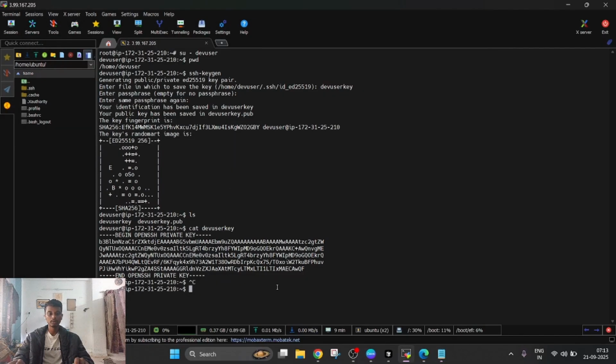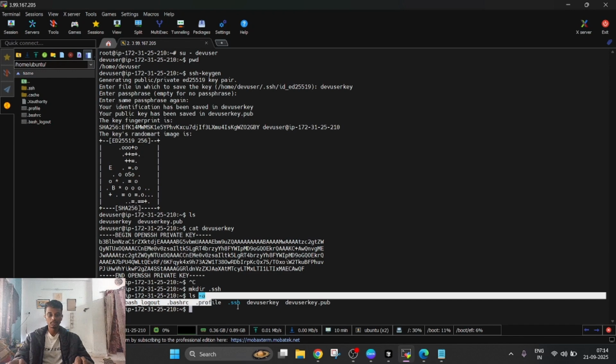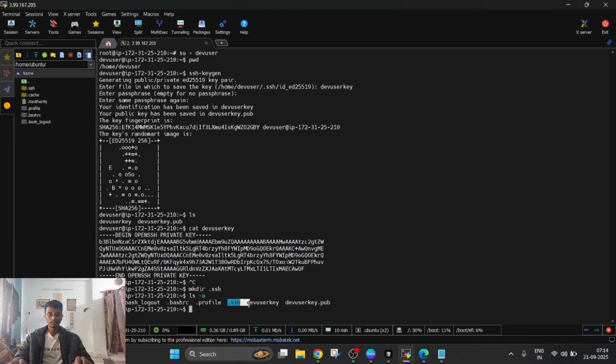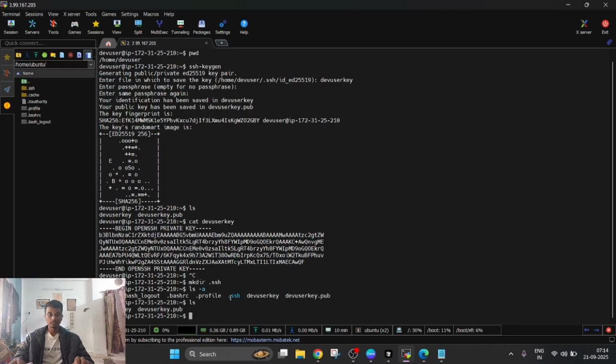After saving, you have to make an environment to paste your public key. So basically, make a directory called .ssh with mkdir. Okay, the directory is created. ls -a. See, I have added the hyphen a because it is a hidden directory, so we won't see it with plain ls. If I press ls, we won't see any .ssh directory. So just open it, cd .ssh.